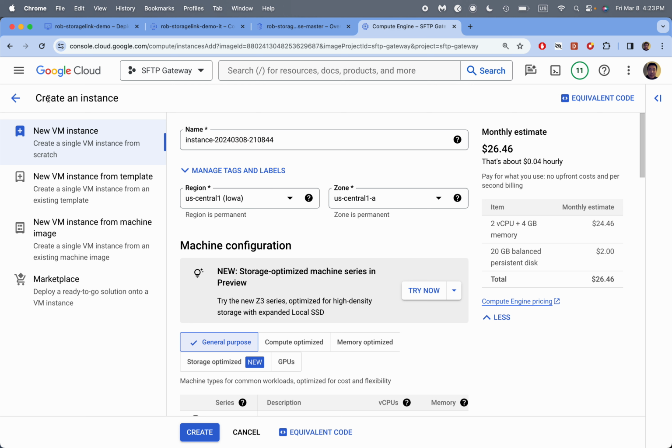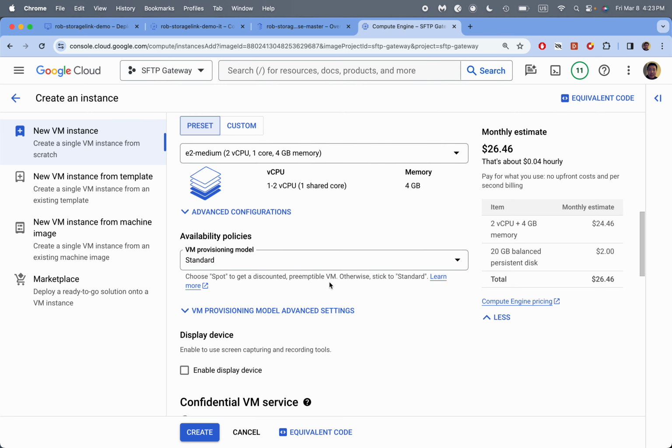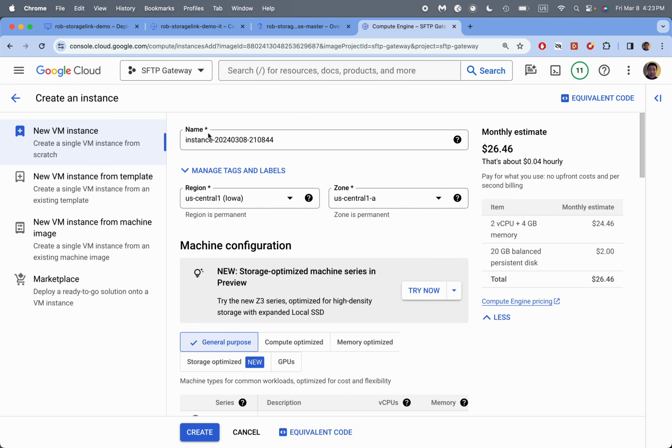So this is the create an instance wizard. When you go into compute, create a new VM, this is the wizard that you'll go through. We'll start off with the name. I'm going to call this Rob standalone VM demo.